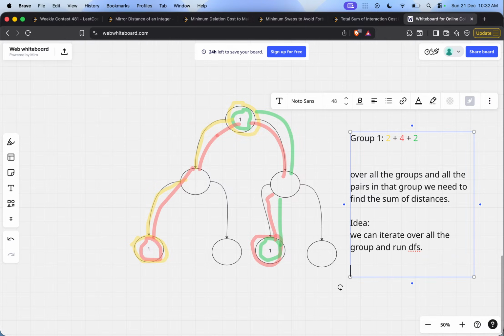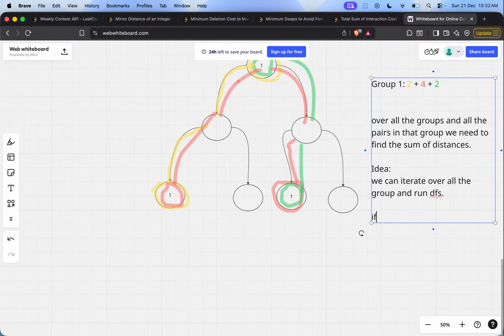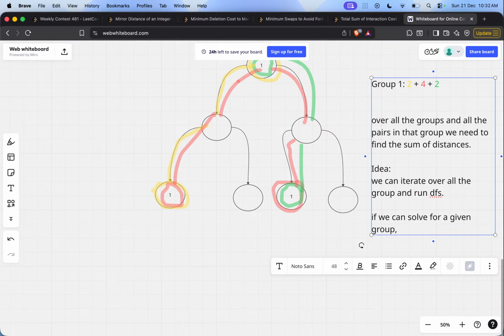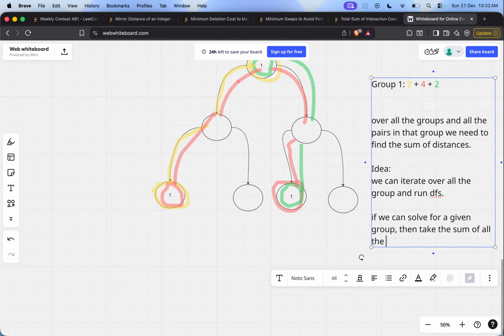Now, if we can solve for a given group, then take the sum of all the values, and that is our answer.